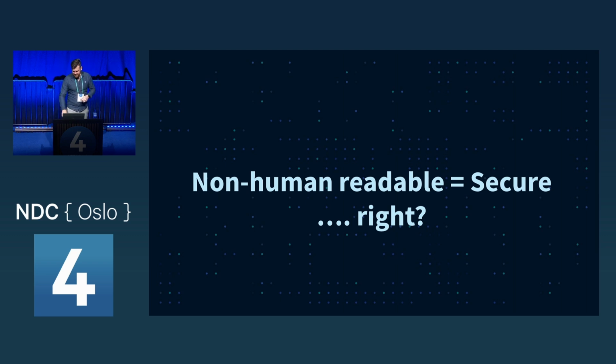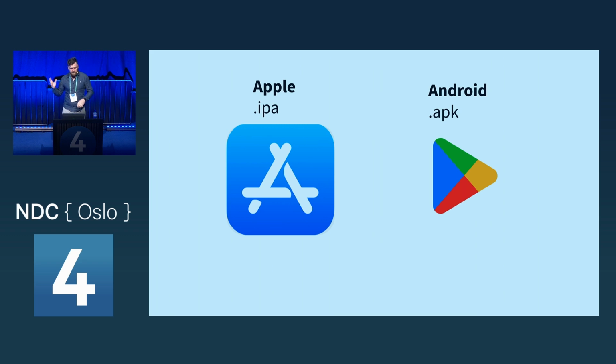What these applications are in the end, and there's two different types. If you're on Apple, it's going to compile it into an IPA, and if you're on Android, it's going to compile it into an APK. What actually are these files? They're basically glorified zip folders, and you can absolutely extract everything that's in there. Now, it might be a little bit obfuscated, and I might not have all the original comments that would help me navigate it. But absolutely, I can reverse that, and reverse it very easily.